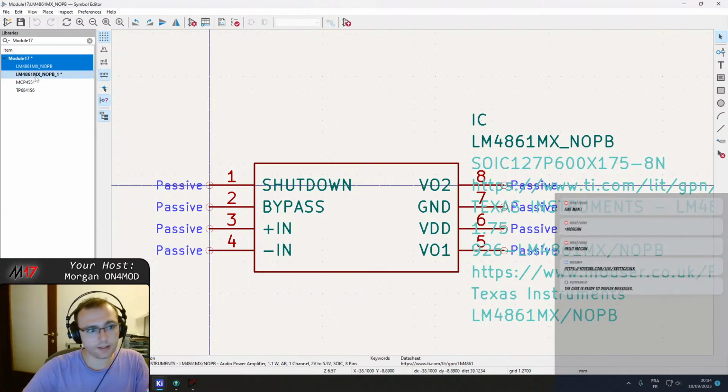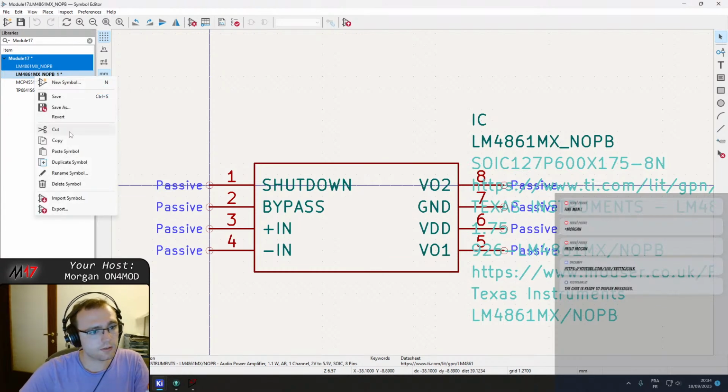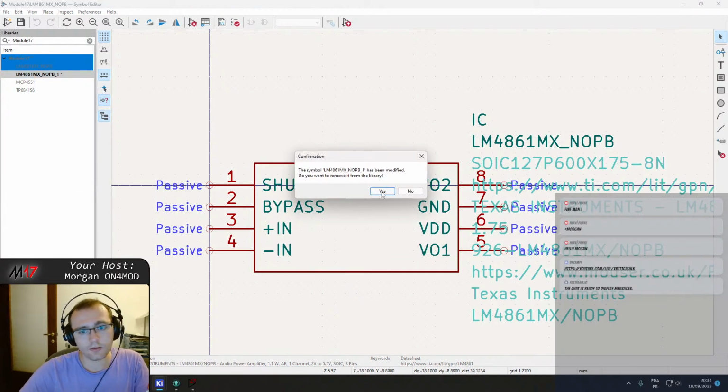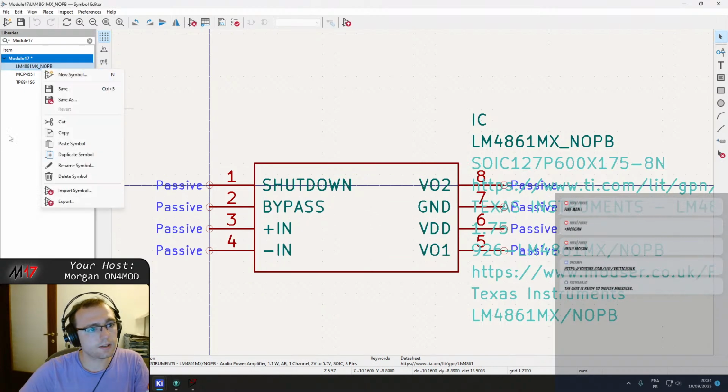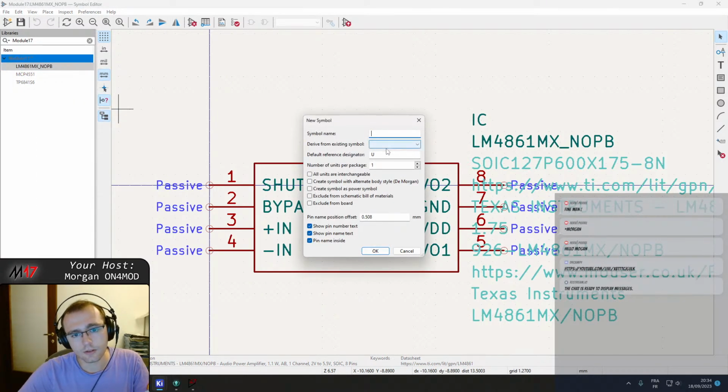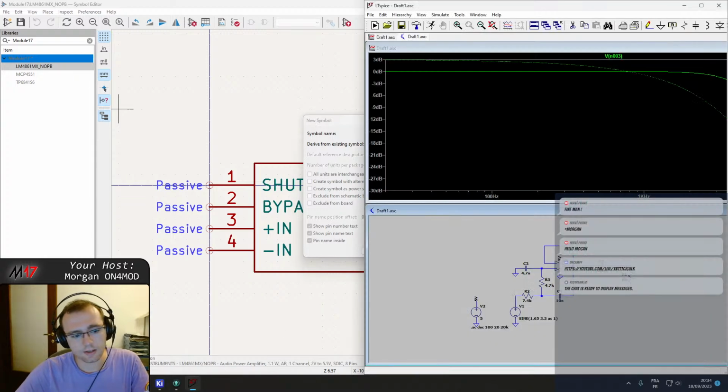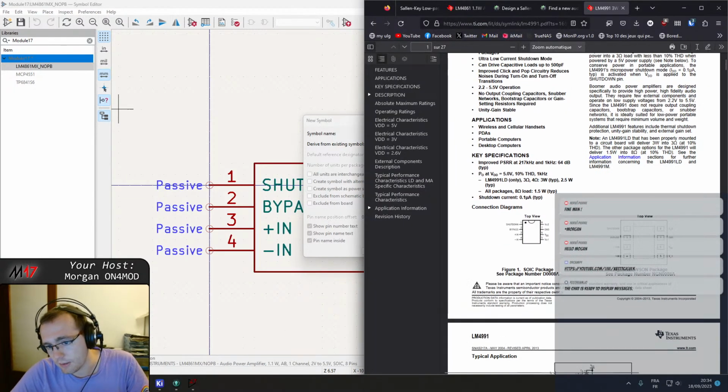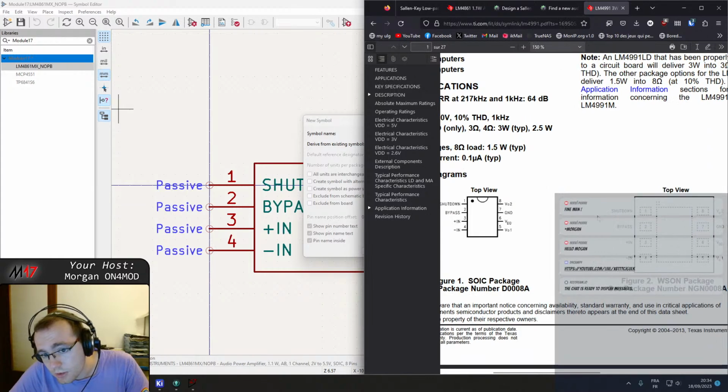Oh, I think it's better if I do a new symbol derived from this one. And let's check if the pinouts are the same. Shutdown, shutdown, bypass, bypass, plus, minus. Yes, the pinouts are the same.